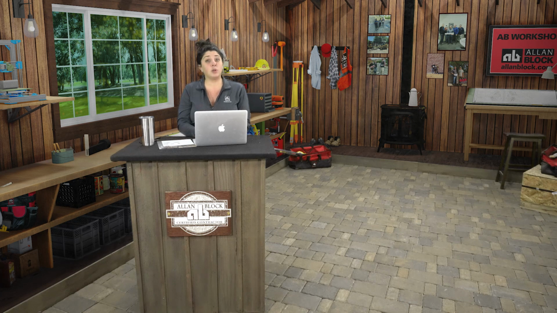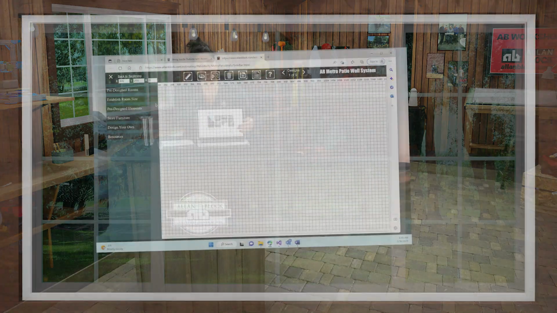application. What I'm going to show you in this video will be how to use the tools in the top toolbar and that it offers an easy way to arrange and lay out multiple designs, and then how to submit it to our design center so you can receive a professional design package. To get started, let's switch to my screen.